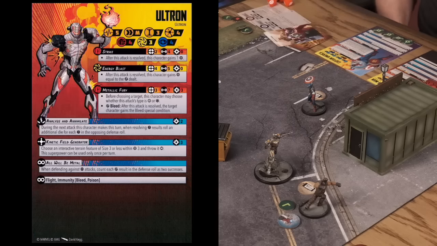Before choosing a target, this character may choose whether it's a physical or energy attack. Does your shield thing only trigger on physical or energy? Nope. Either one. Your shield can block energy? Yeah, of course it can. Is it vibranium? Yes, it is vibranium. That's exactly what it's made of. It's literally in the title, vibranium shield. You just can't block the psionics. Dang. All right, well, Vision's going to come out and wreck all of us. Then it's going to be energy, because that's what I want.